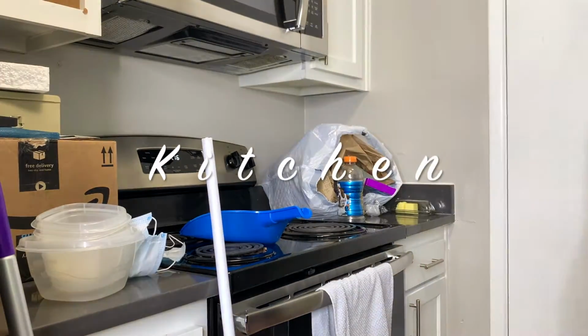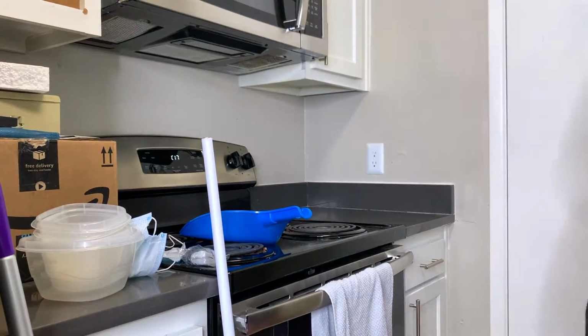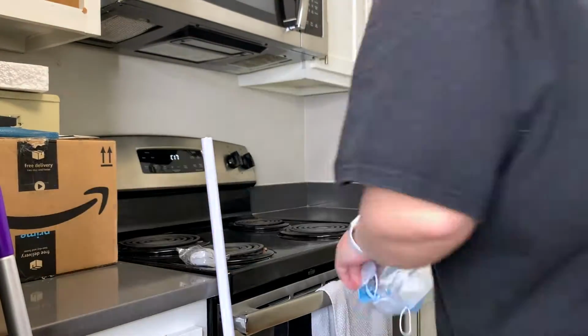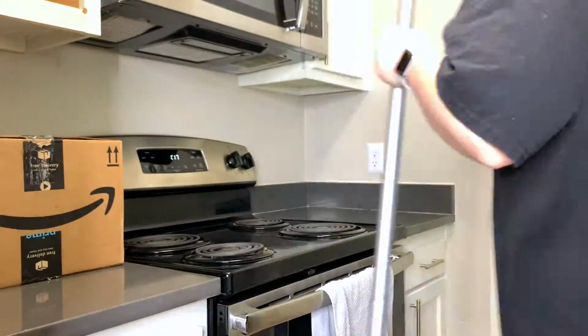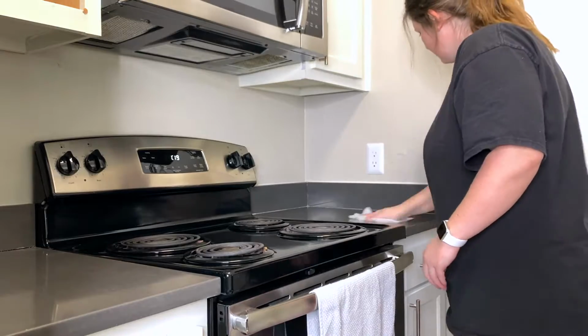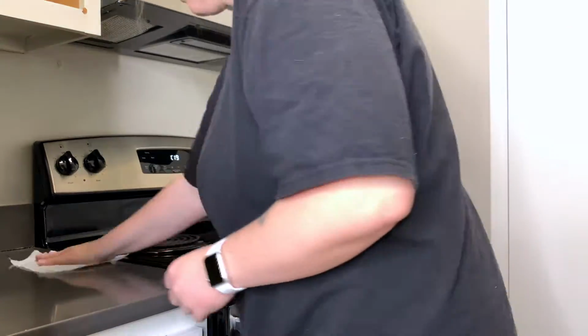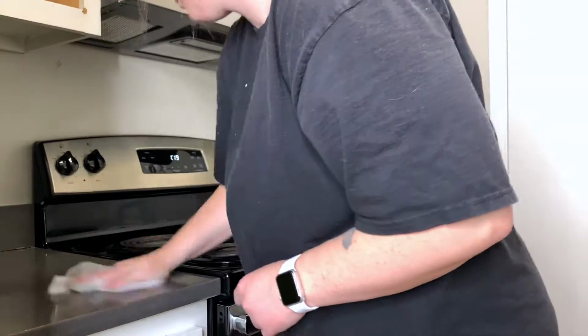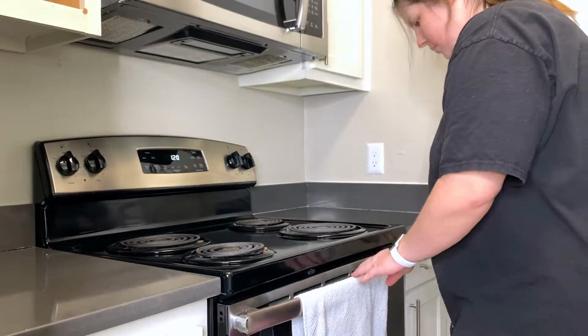The kitchen took me a really long time. There were so many surfaces where there was food and grease and dirt, so I had to clean all of that, and most of it I did off camera. You're gonna see me wipe down a few things here, including the outside of the cabinets, but this was very time consuming and it really hurt my back.